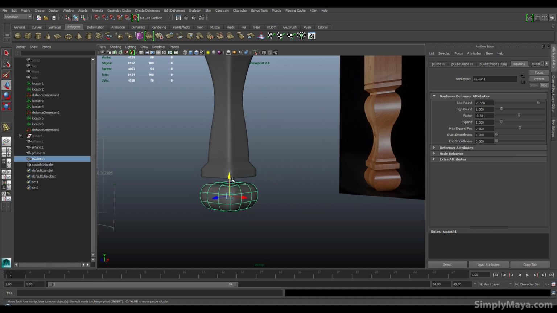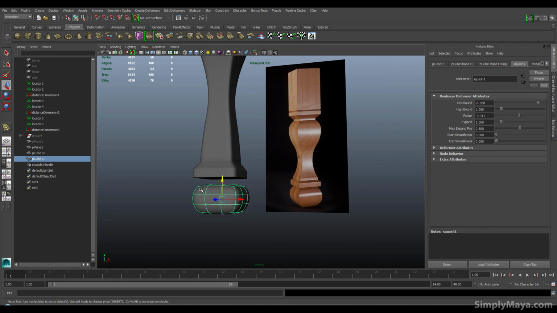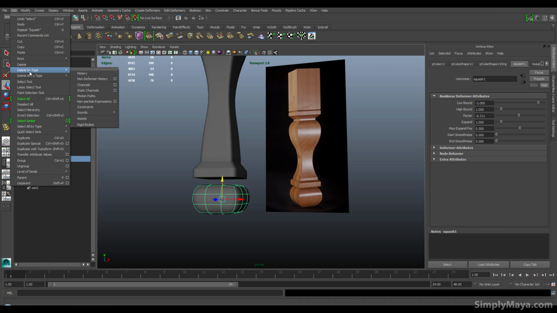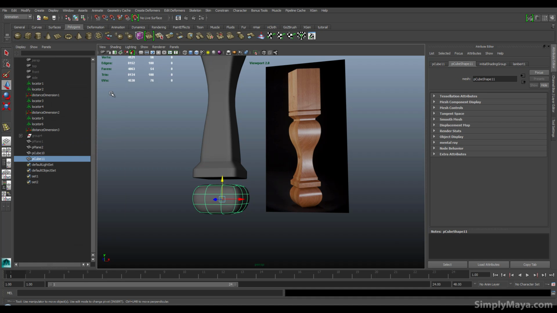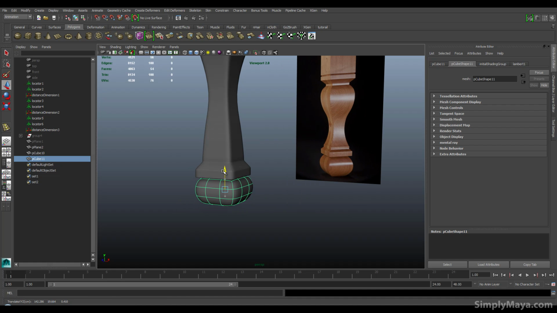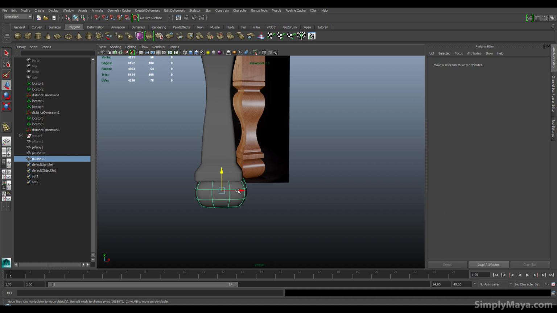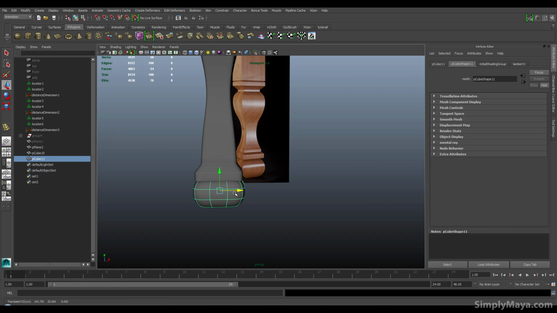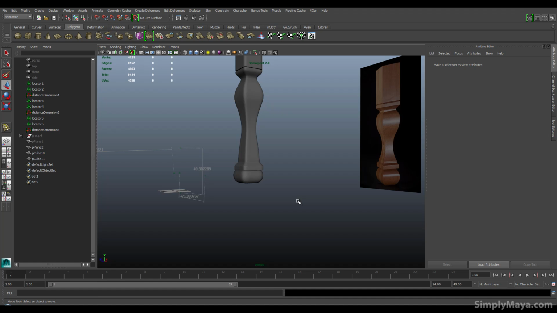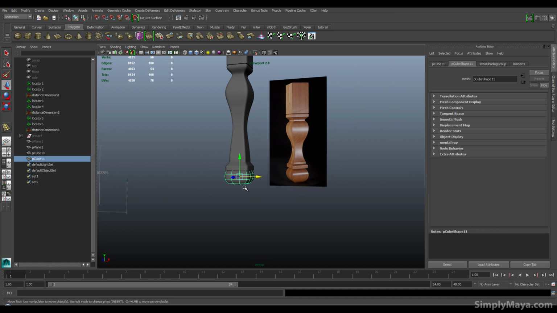So I need to get the deformer off because obviously I'm going to want to move this and I don't want it to do this. So that being said, the easiest way to get the deformer off is just to go edit, delete by type, history. Okay, and now the deformer will be gone. So I can sort of push this into position here. Okay, and the one on the reference is actually a bit longer, which for us would just be a case of scaling a little bit in the upwards axis.